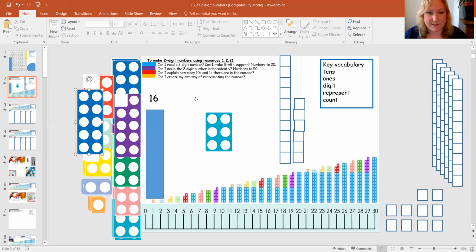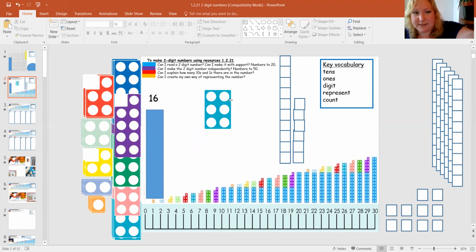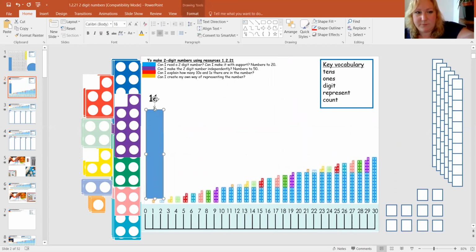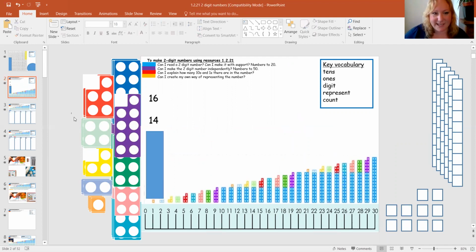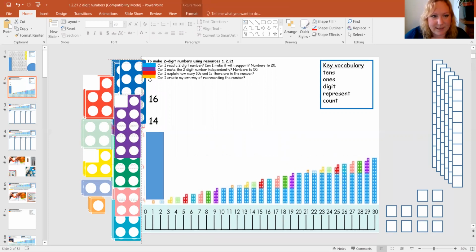I'll keep that next to the 16. Will I? No, let's pretend I've stuck that down on a piece of paper, because otherwise we might get confused. Let's go on to the next number. 14. What do I know about 14? I know there's a 4 in it. I know there are 2 digits. I know that 4 is that light blue or turquoise? You'd know, wouldn't you? Let's make 14.